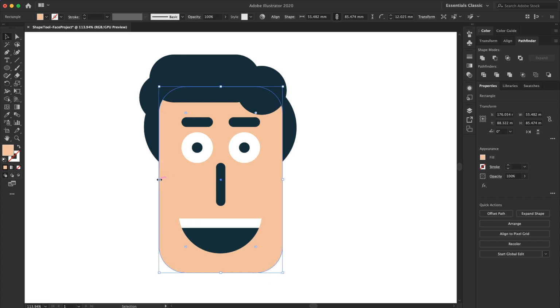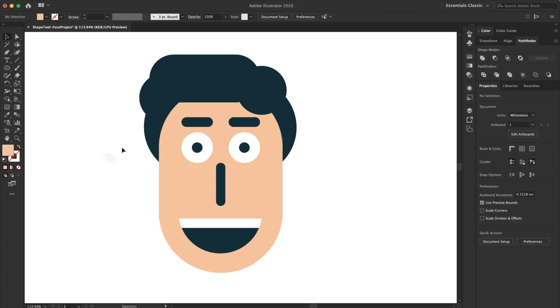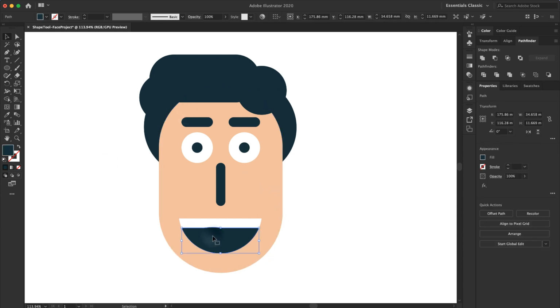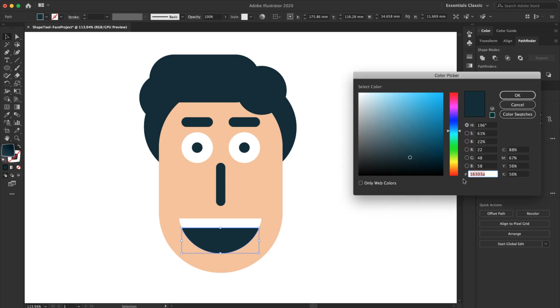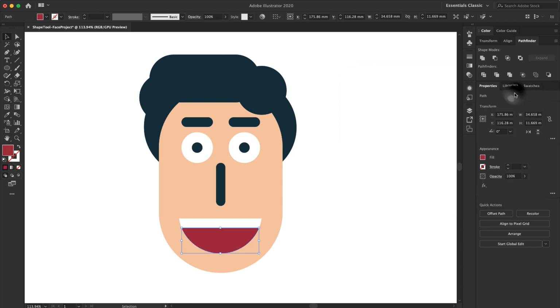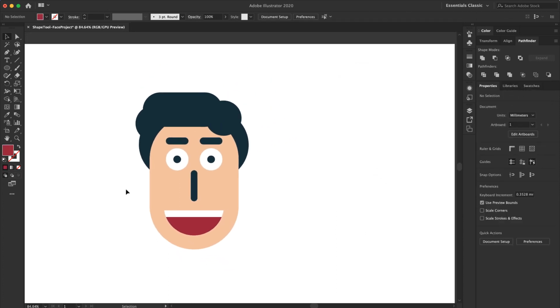Not that much. And now add the curves again. I forgot to change the mouth color. I select it, and from here again I add a code, 9A1C39 and press OK. That's it.